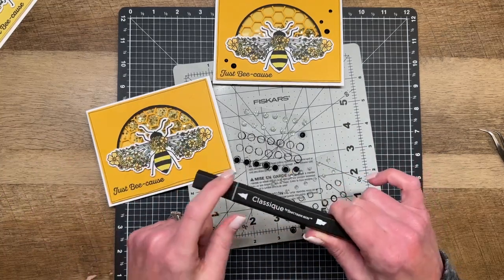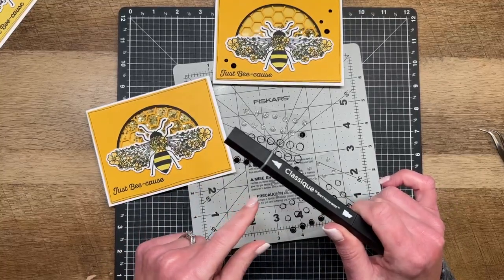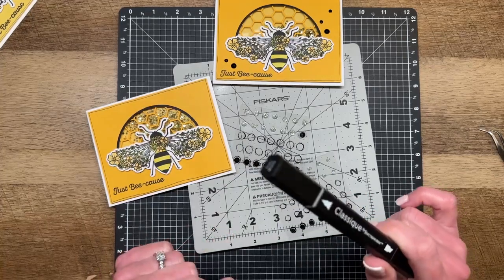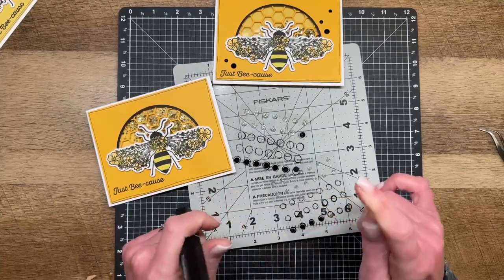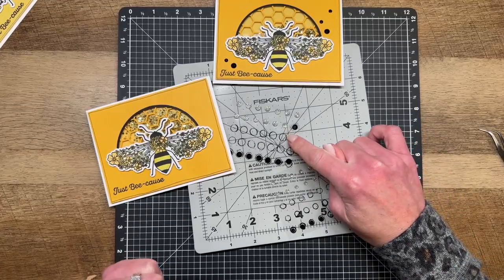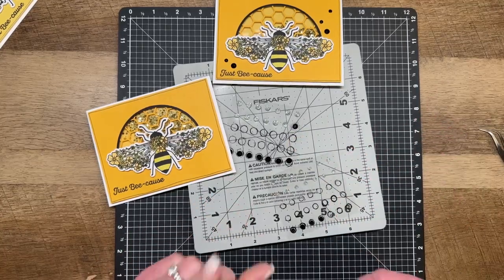If you guys don't have an alcohol black marker, a Sharpie will work really well too. It gives it a really nice coat. In fact, the coating on the Sharpie might be better than the alcohol marker, but you're gonna lose the glitter showing through. When I color with the Sharpies, I don't see the glitter like I do with the alcohol markers. So just a little side note there, okay?